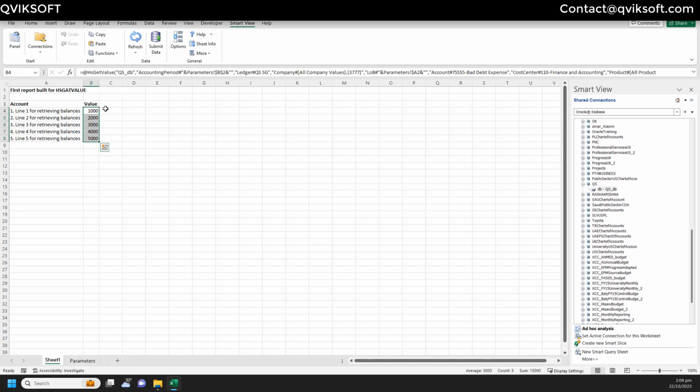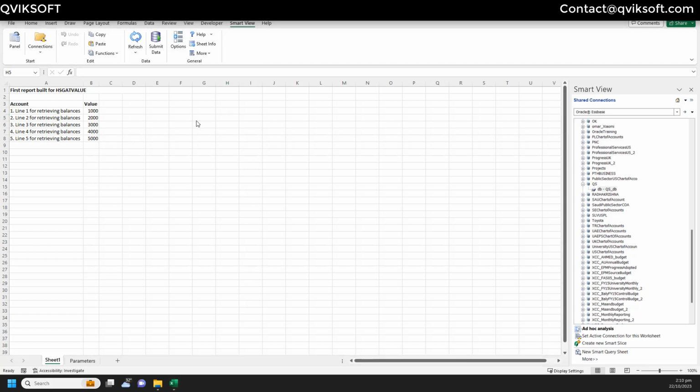For example, this could be a line coming for September period. Next, I can put October period. The way we build a SmartView, but here we are making more of a custom build report, not following what is given in SmartView hierarchies and all that, but picking and choosing what I need as per my report requirement.